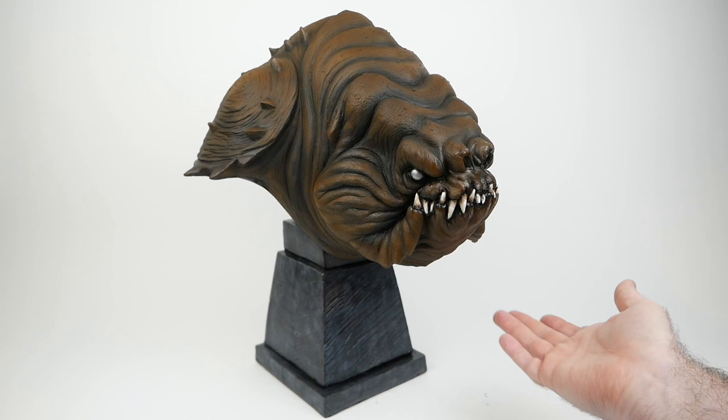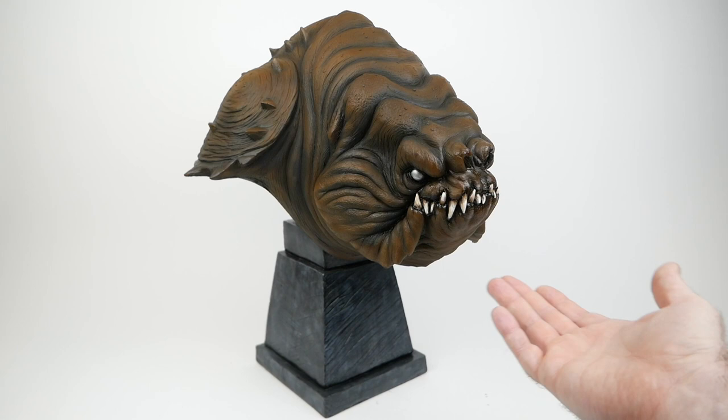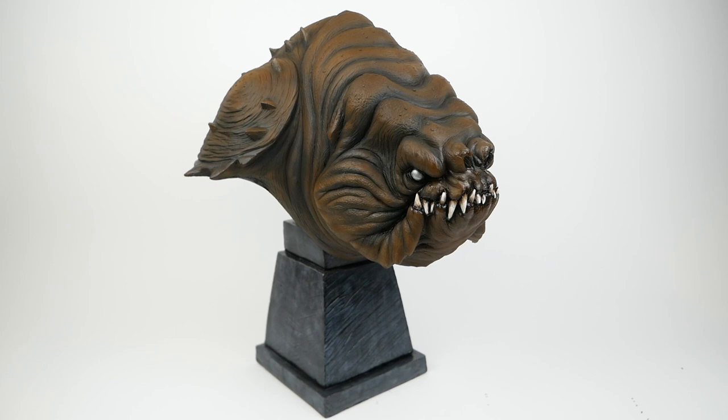And here we have the finished product. I'm really happy with how it turned out. I'm happy with how it looks, and I'm also happy that it didn't really take very long to complete. This is quite a large statue, relatively speaking. It's especially large compared to the kind of things that I would traditionally paint, you know, starting with little tiny miniatures and things like that.